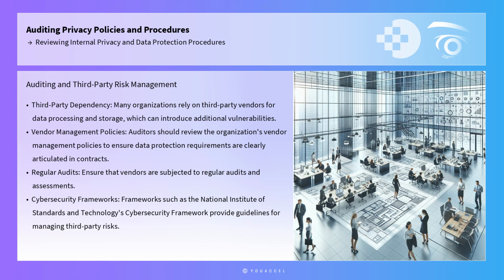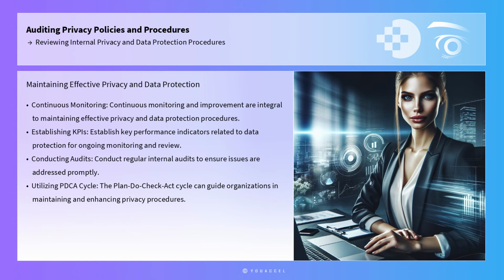Frameworks such as the National Institute of Standards and Technology's Cybersecurity Framework provide guidelines for managing third-party risks and ensuring compliance with data protection standards. Continuous monitoring and improvement are integral to maintaining effective privacy and data protection procedures. After identifying areas for improvement during the audit, organizations should implement mechanisms for ongoing monitoring and review.